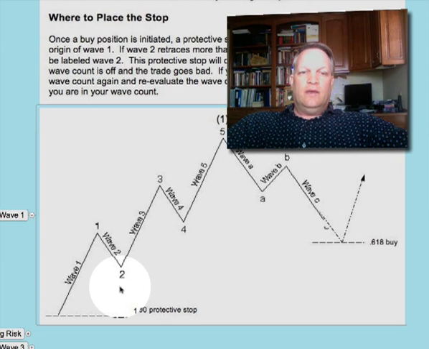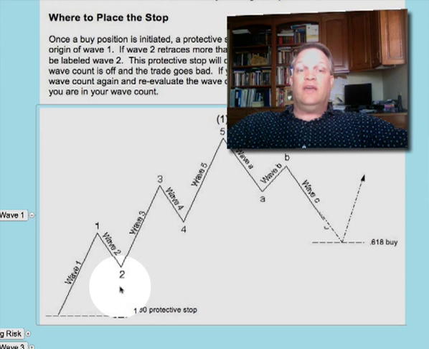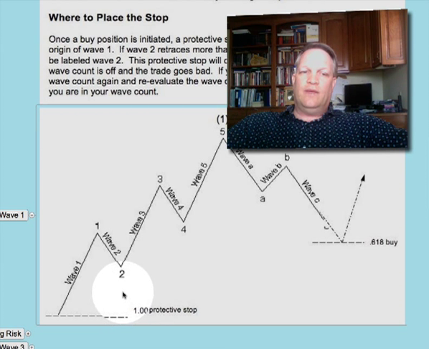Now I wanted to go to bed. It was about 2 in the morning when it reached the point where I figured, you know what, I'm going to enter my trade right here at about a 618 retracement level and take the chance that it may retrace lower than that, because wave 2 can retrace up to 100%. But I don't mind so much, as long as I'm pretty darn confident I'm in a wave 2, I know that wave 2 is not going to retrace below the origin of wave 1. And that is how I know how to set my stop.